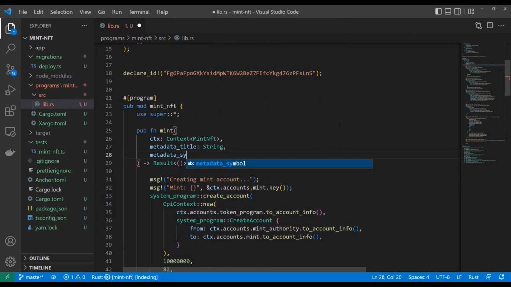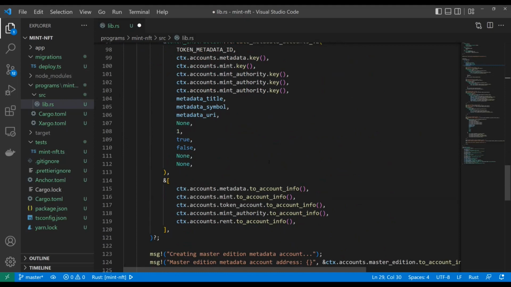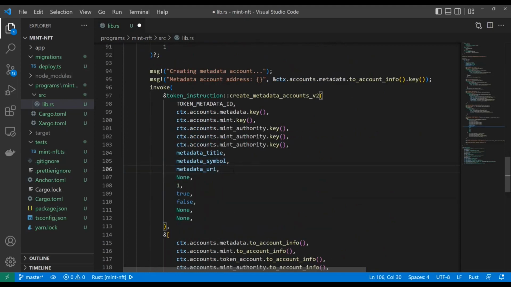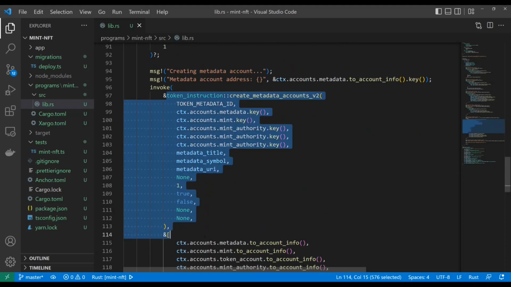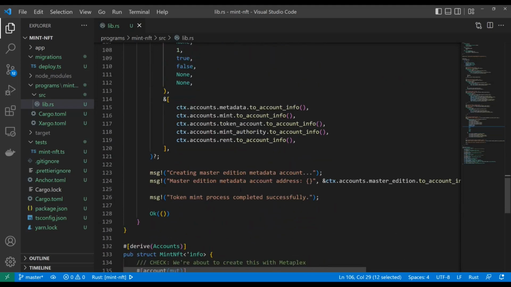It's a lot easier than trying to do some of the painstaking work you've seen me do in the last few videos. Anyway, now that those are set up as parameters, they'll be recognized down here. We're going to use them as what they represent: title, symbol, URI, URI being the metadata itself. This account technically stores a lot of this on chain, but ultimately what this URI points to is off chain, at least in our example. So keep that in mind.